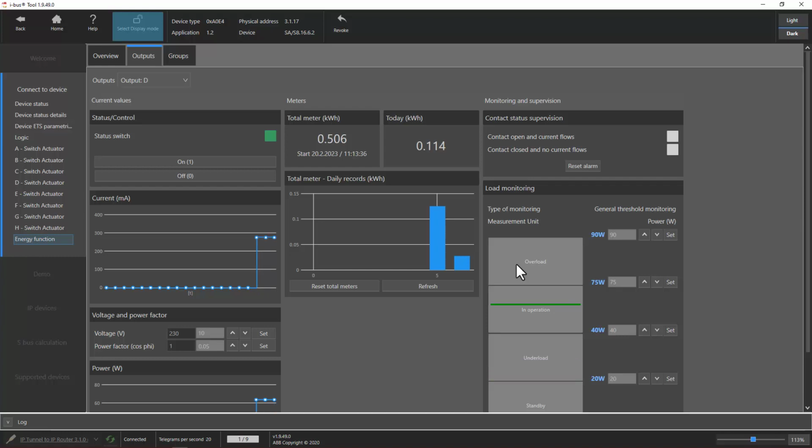Do not forget, when you make an update, at first the firmware, next step is to convert the application and to make a full download, and then you can use the IBUS tool together with our different combi switch actuator, standard switch actuator, professional switch actuator, and professional switch actuator with energy functions. I would like to say thank you for your participation, and I hand over now to Thorsten.